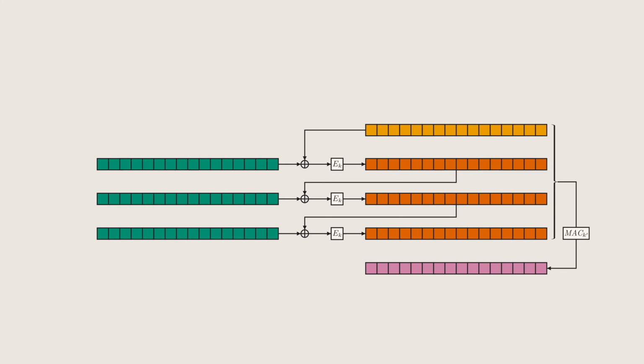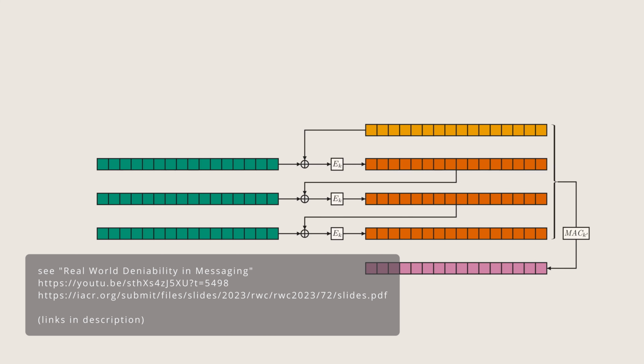And even if you do care about deniability, you still might be better off just using a MAC and just disclosing the MAC keys after you've used them. Strange as that might sound, it does work, and you can see it in action in the OTR protocol. Now, there's a whole other conversation that can be had about whether deniability is useful in practice, and in fact, there was a good talk about this at Real World Crypto 2023, but we won't go into that here.